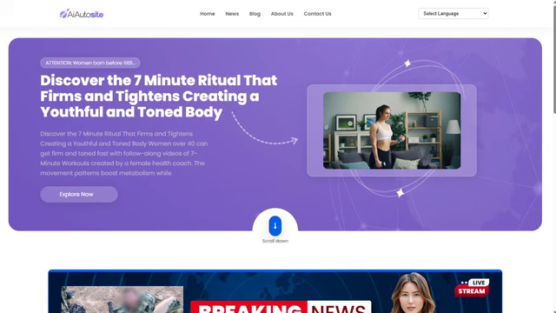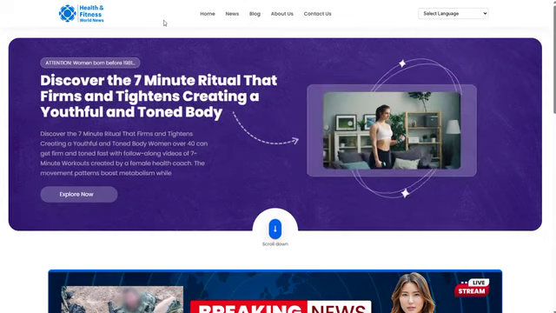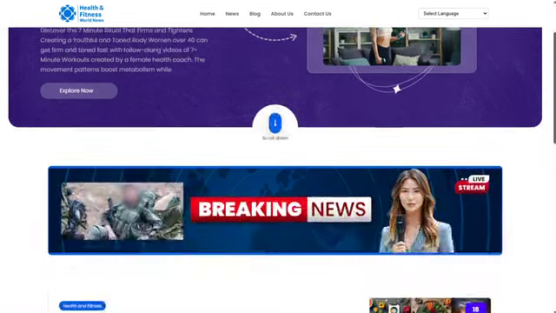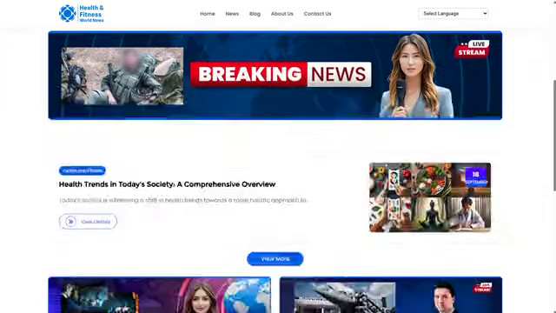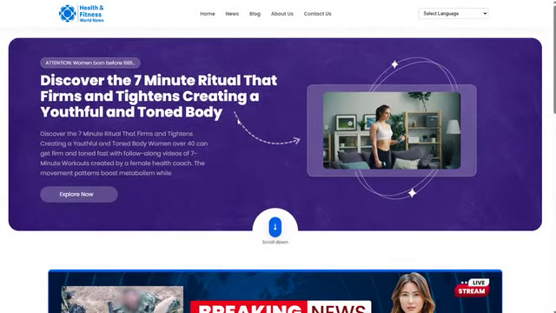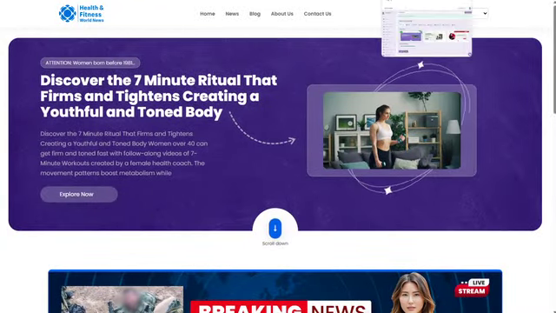Now if we go back to my site, refresh it, we now have my own custom Health and Fitness World News logo. And you can see this background, what it did was actually put it in place of that purple graphic. It still has this purple background theme because that's the theme that we're using, but that image is behind it. If you don't like that purple look, of course you do have 2 other themes that you could choose from. For example, this middle theme here. Let's take a look at that one.